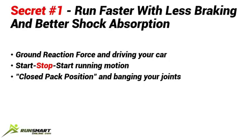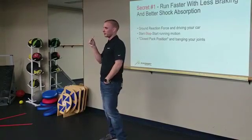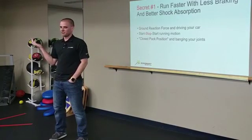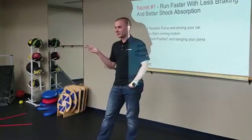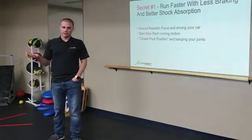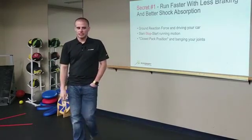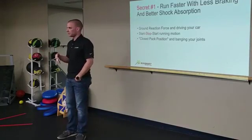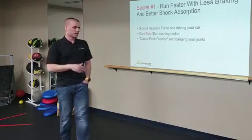One of the best things you can do is to preserve your knees. Does anyone know, what's the most common joint injured in a runner? Yeah, exactly. You're probably sick of hearing that at your family party: how are your knees? But the knees are the most injured joint. There's a really cleverly named injury called runner's knee. So the knee is the most impacted joint, but when you improve your run form, it's been proven in the research, you can significantly decrease the load in your knees, which can lead to some other issues if you don't do it right, which we'll talk about.